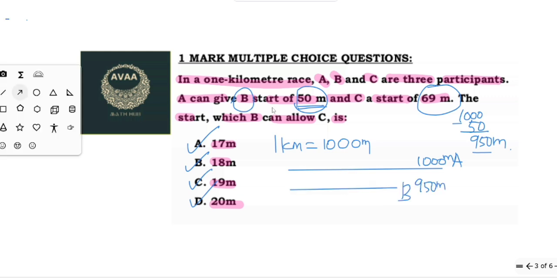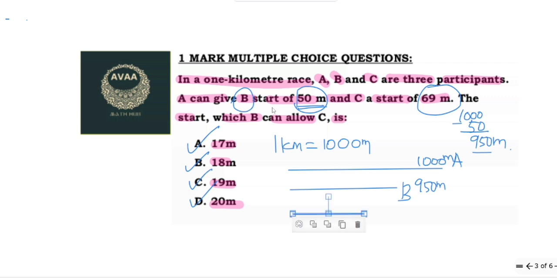Not only that, we are going to think about C also. So they are telling that C gets a start of 69 meters. So we need to take away 69 from 1000. So it's better to borrow from our 0. In order to borrow from the 0, we need to convert this 0 as 10, so that we are borrowing from 10 that has been reduced to 9, and this becomes 10.